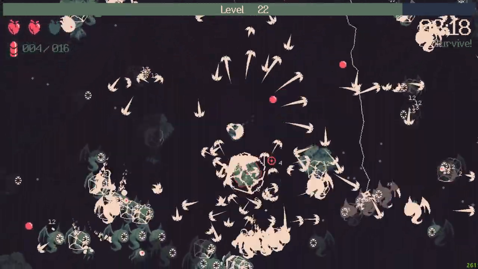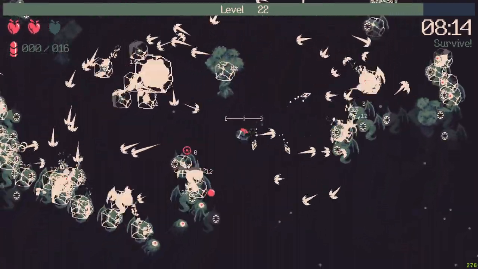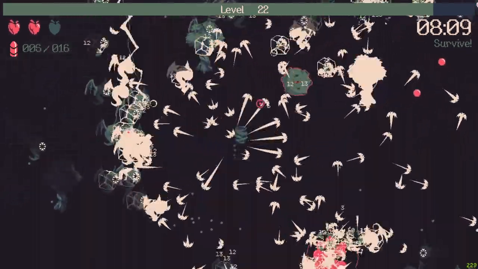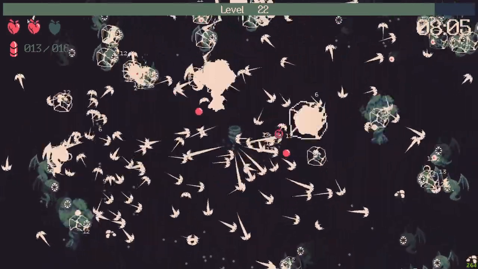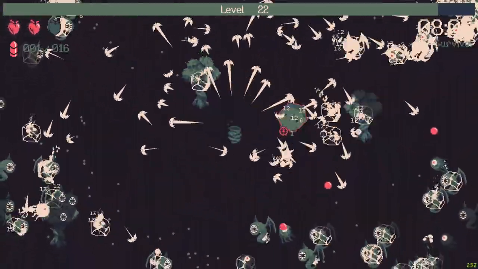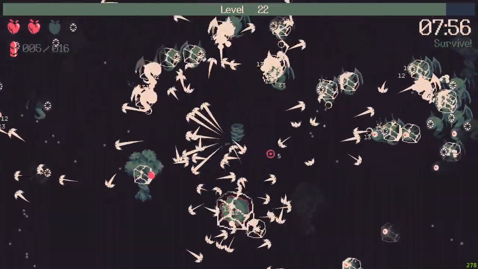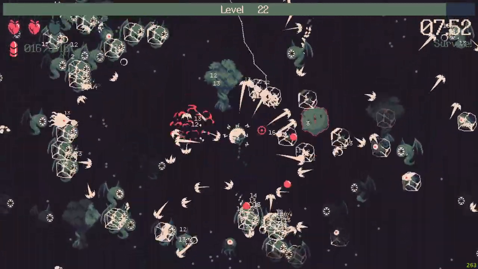Okay, I want to kill the boss, to kill the boss and take the next upgrade as fast as we can. Okay, a lot of enemies here, because the boss will spawn these little things. And it is in our favor, you know, because they will shatter and they will give us some more bullets. And that's nice. Come on, shoot. Nice.